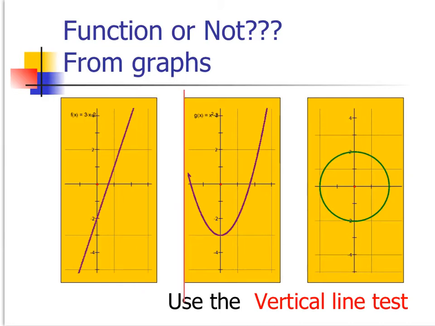Moving on to the quadratic, every time I run the vertical line test through, I never hit more than one point. That means it's a function. As a non-example of a function, we can look at the circle. At the very edge of the circle, I hit 1 point, but as I come into the circle, I am always hitting 2 points. And then at the end, I'm off again. So this one does not satisfy the vertical line test, therefore this is not a function.